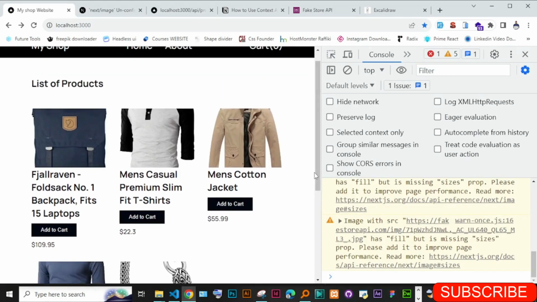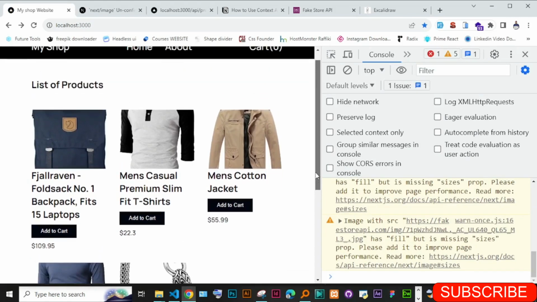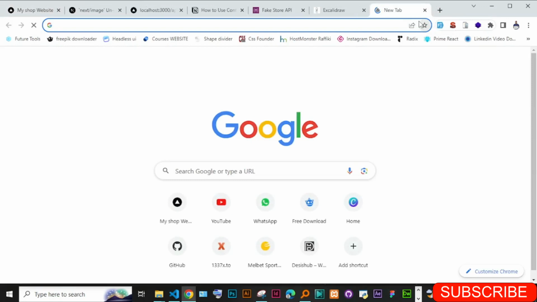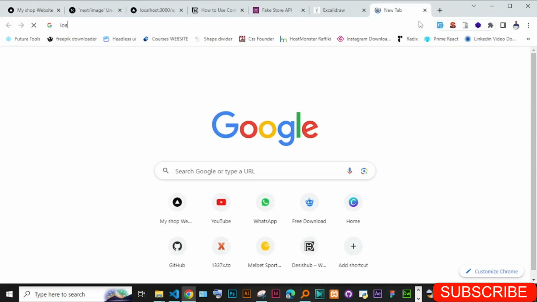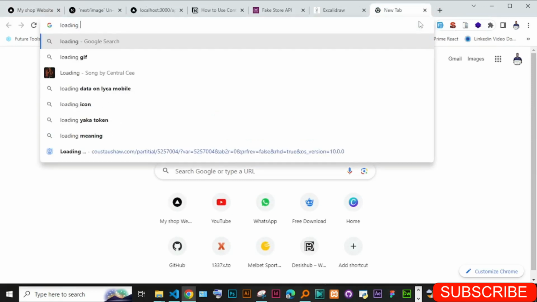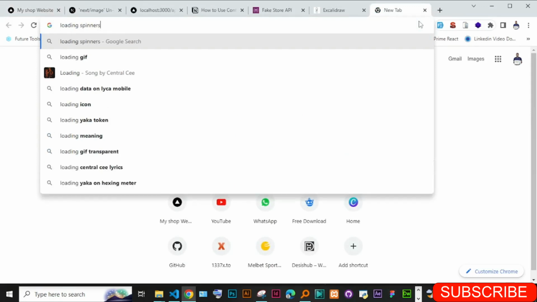Really nice. So those who are asking how to put the loading spinner, you can now go and look for loading spinners CSS.